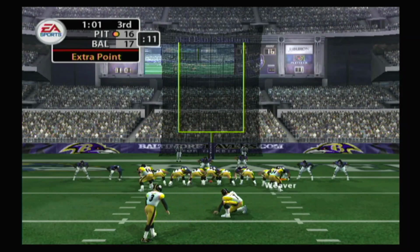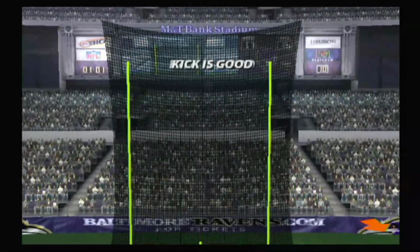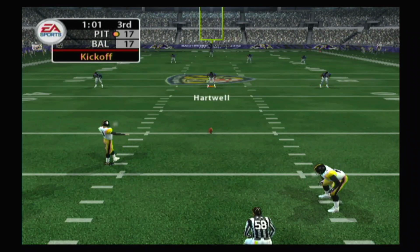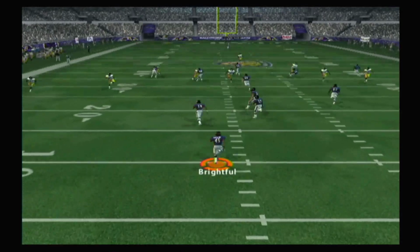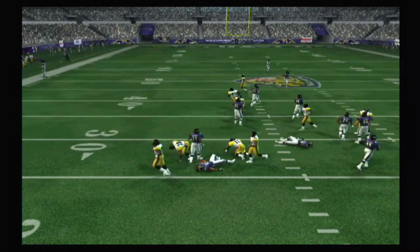So they'll try to tack on the extra point. And it's on its way, and the extra point is good. The Steelers knotted up. The Steelers are ready to kick this one off. Decent kick. We should have a return. From the 7-yard line. To the 20. Loses the defender. Slips the tackle.